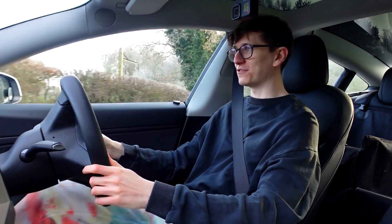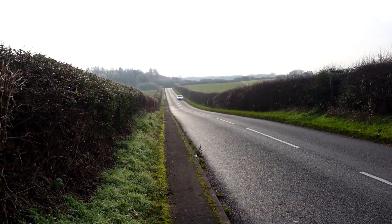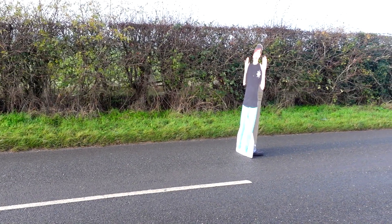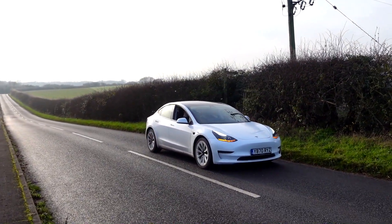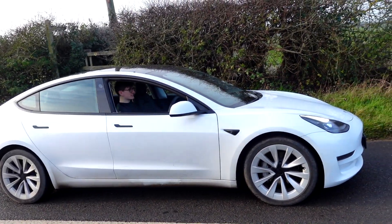It is time for the first full autopilot test on a main road. We've picked somewhere quiet and safe. Autopilot is on, speed increasing — we're at 40, then 42 miles an hour. Oh my god, we haven't stopped yet... it's braking — full emergency stop! That got very intense. It was accelerating for a long time when he was pretty close, but it managed to stop at a safe distance with an emergency stop. I'm impressed.